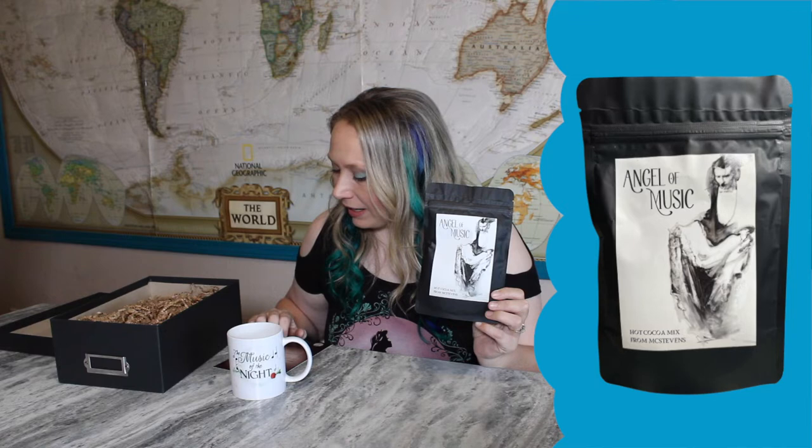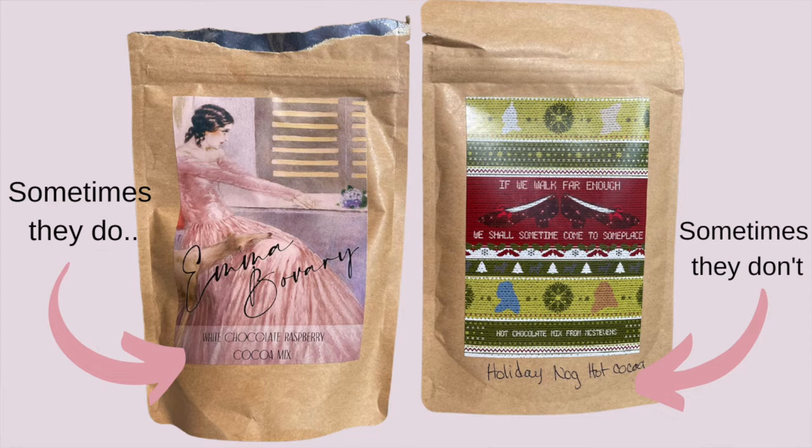For the hot chocolate, I have Angel of Music Hot Chocolate from McStevens, but it does not tell me the flavor on the packaging. It's Red Velvet Hot Cocoa — I've never seen Red Velvet Hot Cocoa before! Even getting hot chocolate from them once a month for over a year, I still haven't seen Red Velvet. That's a nice flavor combination. I do wish they had put it on the package. If there's one thing I could request, it's that they start putting the flavor of the hot chocolate on the actual sticker, because sometimes they do and sometimes they don't. When they don't, I have to remember to physically write it there myself — it's just a little thing, but when I have multiple hot chocolates stacked in my pantry, I'll have no idea what flavor it is until I try it.